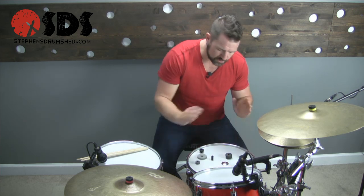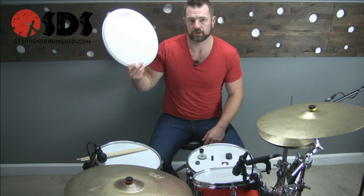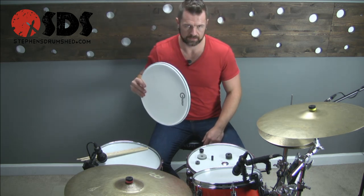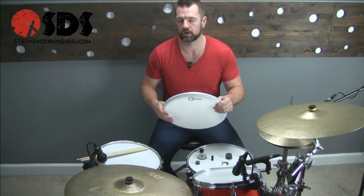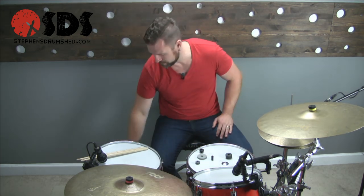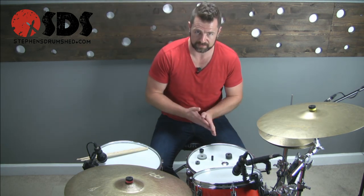The other thing I'd suggest in a larger emergency kit is a backup snare head. It can even be an older head you've replaced — one you thought was worn out. Put it in a small drum head box and put it in the back of your trunk or beside your gig bag. If you're just needing to get through the gig, it doesn't have to be a perfect sound; it just needs to be there so you can fix it.